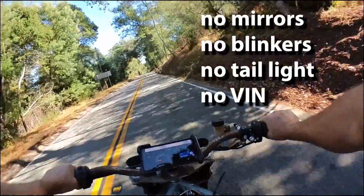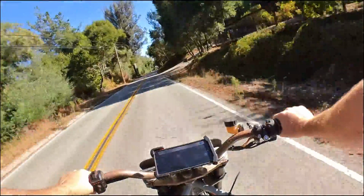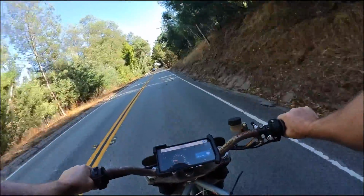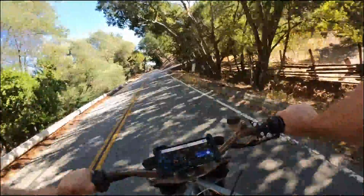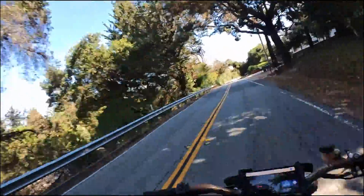I don't have any mirrors. I don't want to look back and look suspicious. This bike's not even titled yet, so that's not convenient. We'll find out, I guess. Nothing. Nothing yet.